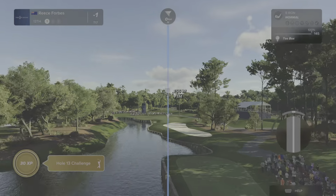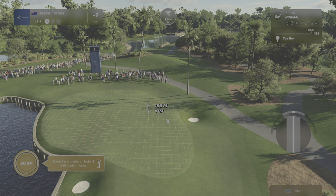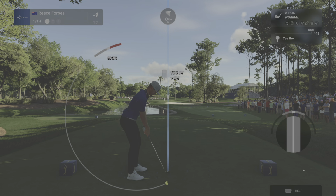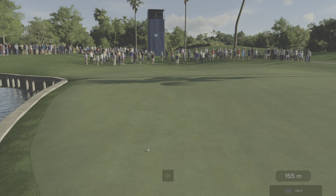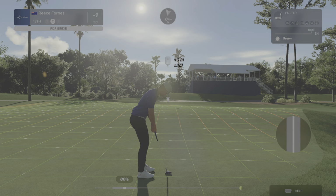Well, as you start to head for home here at TPC Sawgrass, you're blessed with this wonderful par 3 13th. And this is a really cool par 3. You've got 3 distinct areas on the green, front right, all the way on the left-hand side, and the back right. Wherever they put the pin is going to dictate what shot shape you want to have into that green. I think it's a really cool design because it requires you to think about how you want the golf ball to land on the green and the way you want it to bounce. I think Pete Dye did a great job in designing this green.